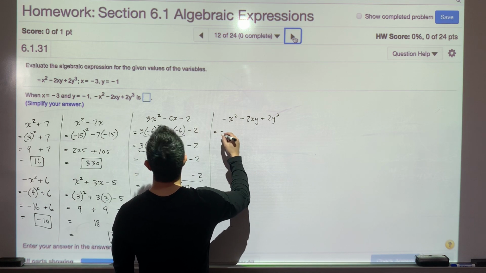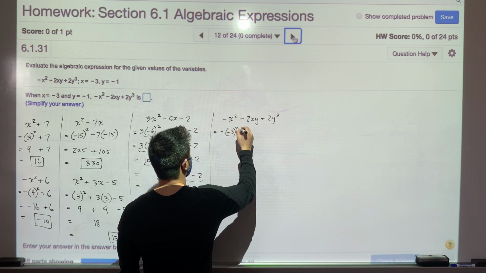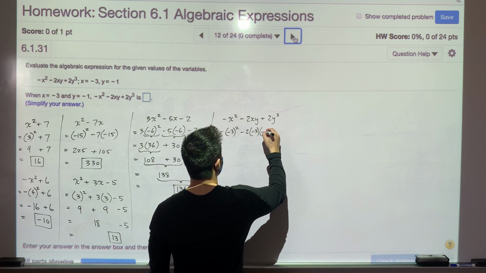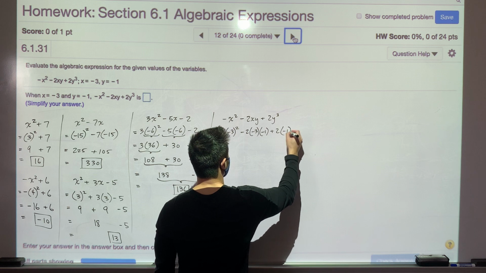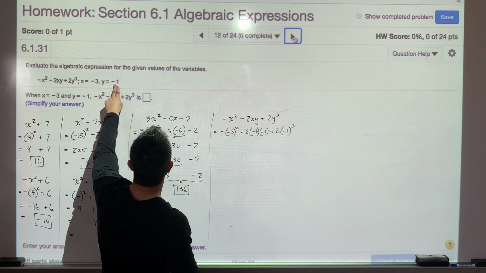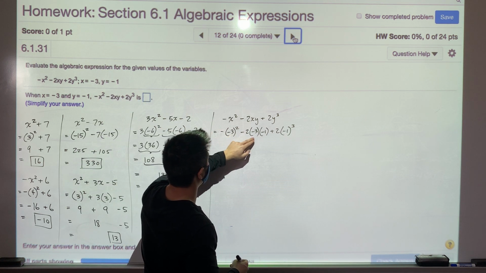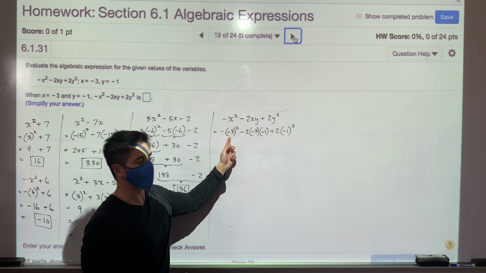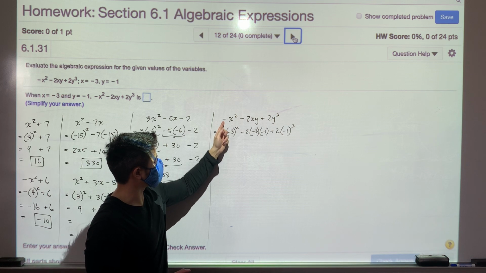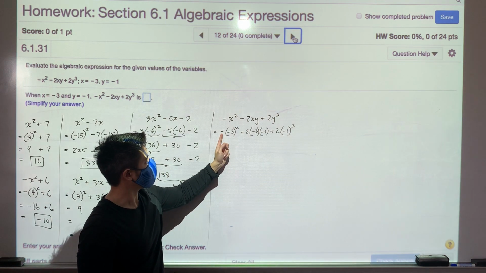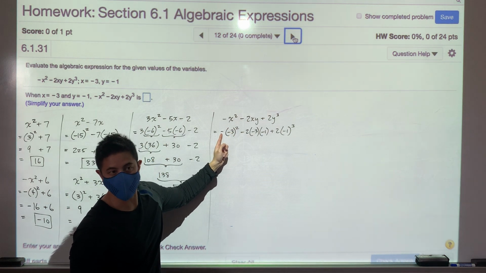So here we go with our substitution. Make sure you substitute correctly and with parentheses. So for me, my x value is going to be a -3. My y value is a -1. -3, -1. Now, if you notice here, I made sure that I included this sign because I'm not replacing this sign with that -3. A lot of people would put down that -3 and easily leave this sign off.